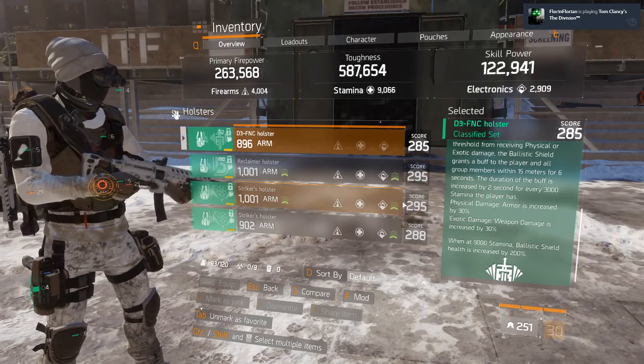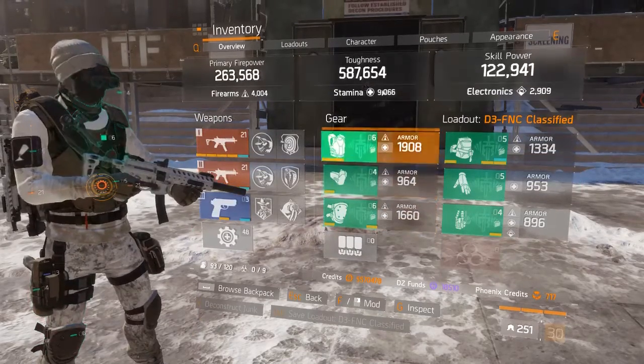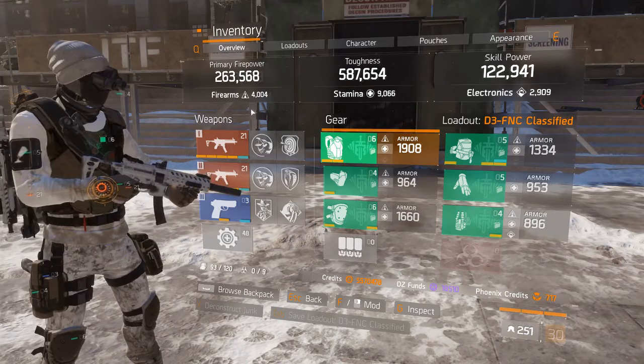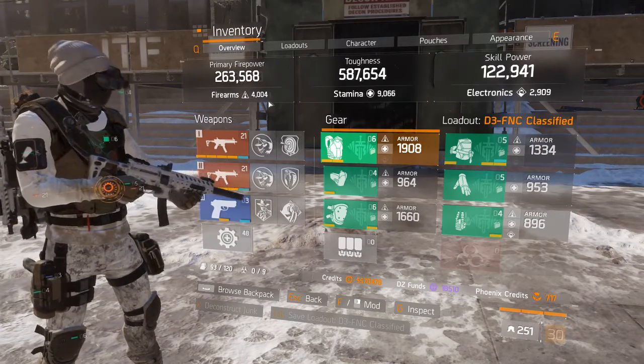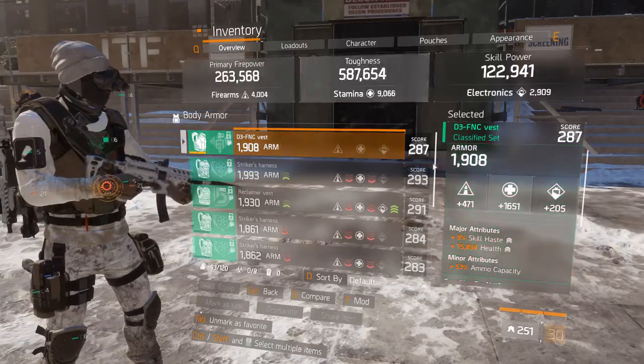So taking all of this into account, how we should build it is pretty clear. We need to put 9000 main stats into stamina, and then put everything into firearms as much as we can to unlock certain talents. Now let's take a look at the pieces individually.